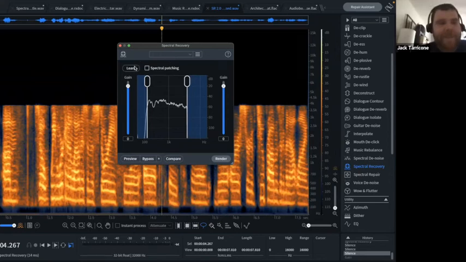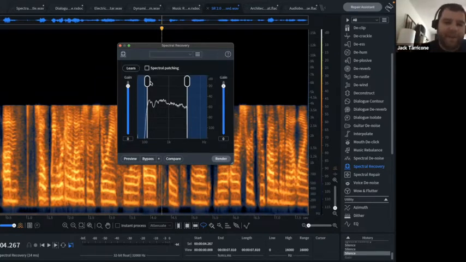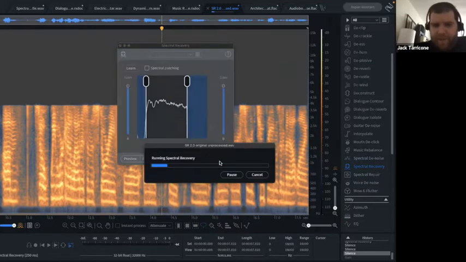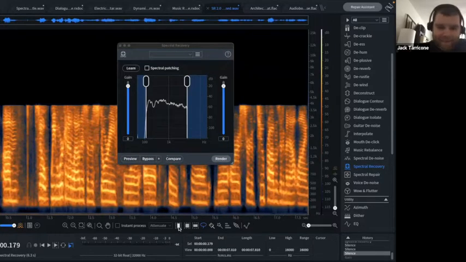Anyway, this is basically meant to restore some of the character in speech. If I set this back to default and learn, one thing that's new in RX10 is also being able to restore the low end of the voice. And it sounds a lot better. It's basically a totally different kind of algorithm here. Let me actually, why don't we listen to what it sounds like here?